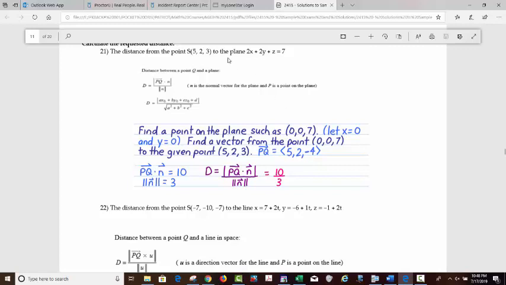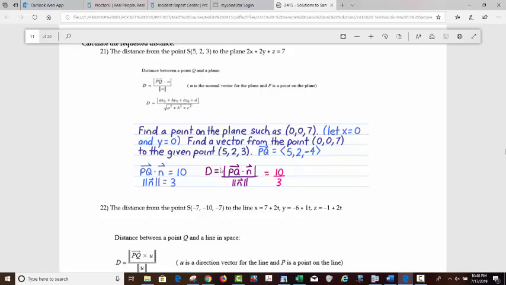And then, of course, the normal vector for the plane will be the coefficients. So it'll be 2, 2, 1. I didn't write that down, but now you're hearing me say it. So that's the normal vector. So if I dot 5, 2, negative 4 with 2, 2, 1, I get 5 times 2 is 10. 2 times 2 is 4. Negative 4 times 1 is negative 4. You add those up, you're going to get 10.